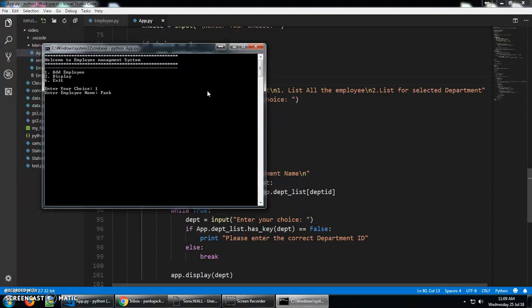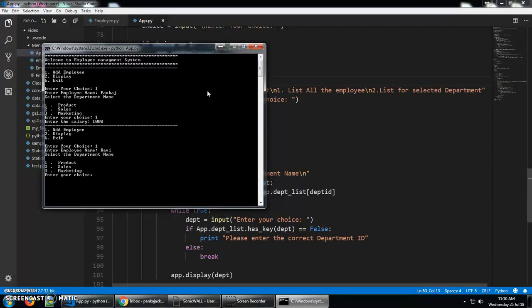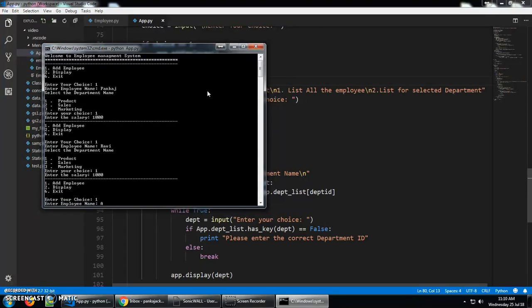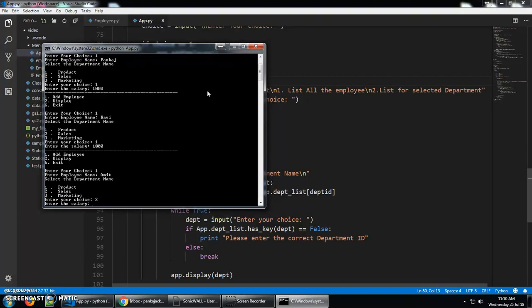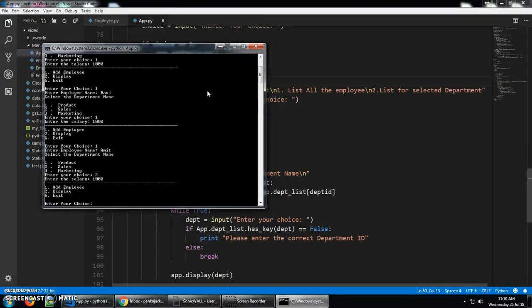Adding employee Pankaj, product department, salary 1k. Adding one more employee Ravi, product department, salary 1k. Adding one more employee Amit, sales department, salary 1k.